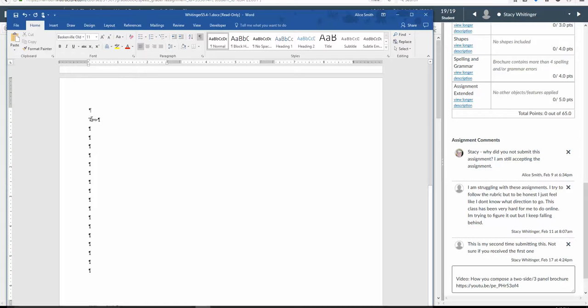Okay, so I want you to take 2 8.5 by 11 pieces of paper. I'm going to put notebook paper. Okay. I put numbers here.